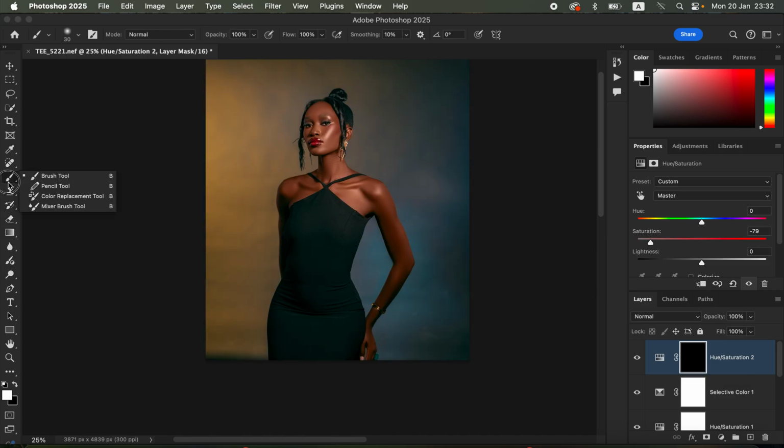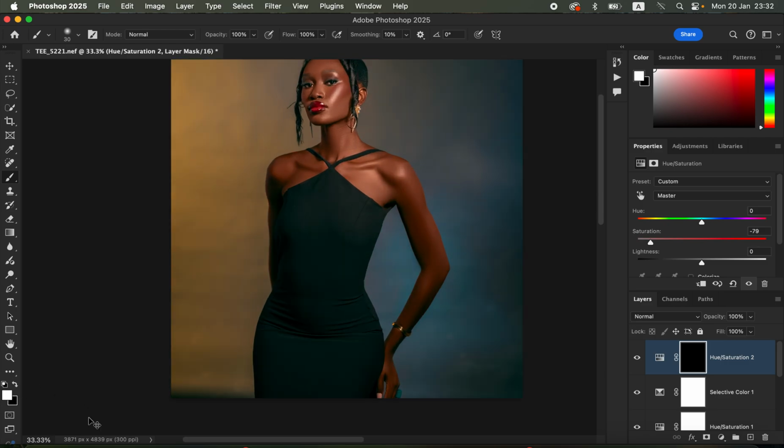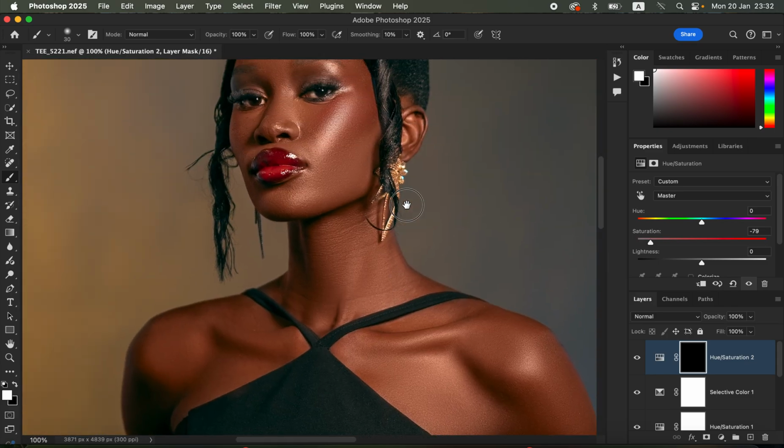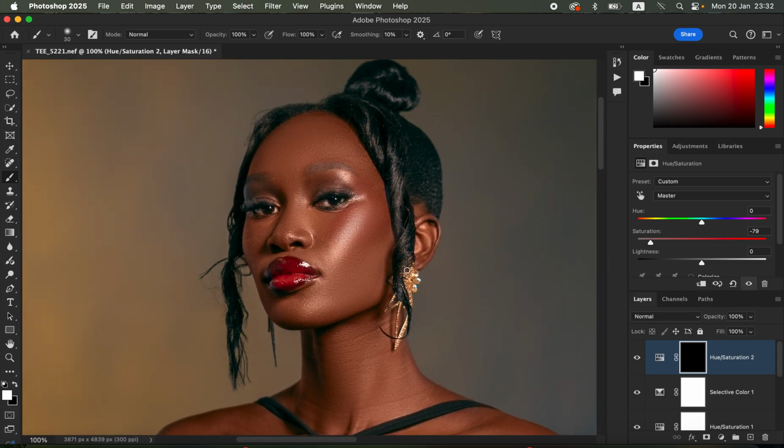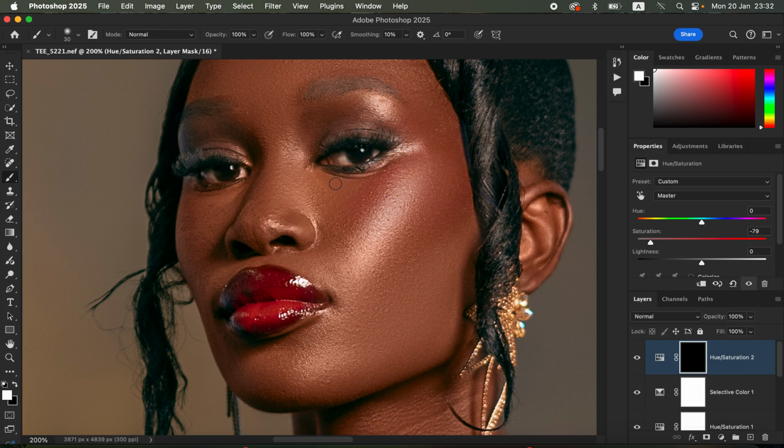Then you're going to come to the brushes and get the brush tool and make sure we have black and white on these two color swatches. If at all you have any other random color apart from black and white, you can simply press D on the keyboard, or you can simply left click on these two small squares. Then you're going to zoom into the image by using Ctrl plus on the keyboard, or you can use Command plus on the keyboard. Zoom into the eyes. Make sure white is the foreground color. You can switch between black and white by using the arrow key, or you can use X on the keyboard.